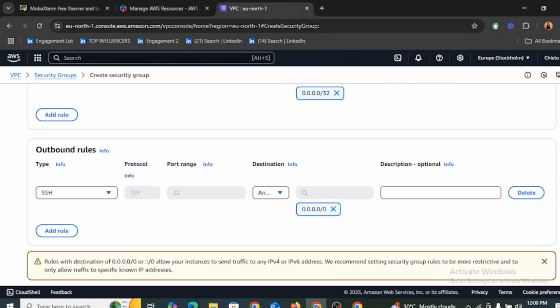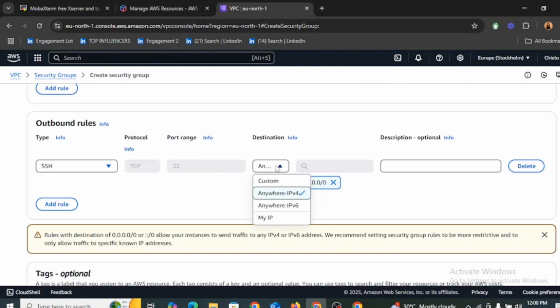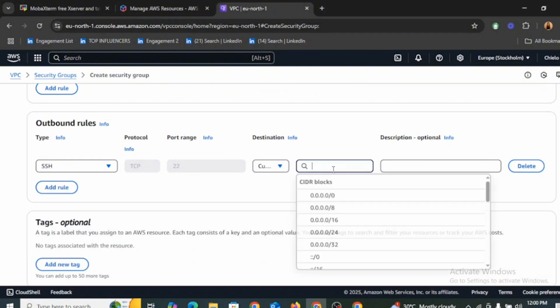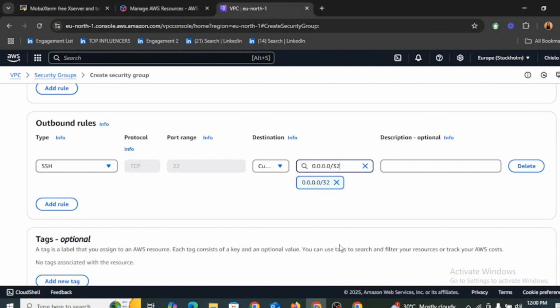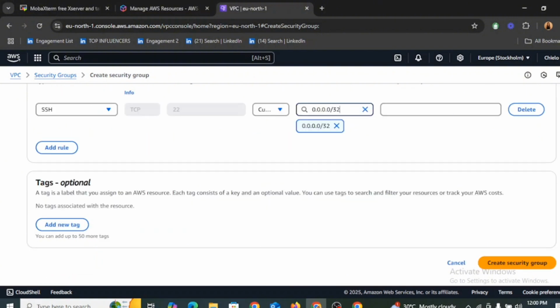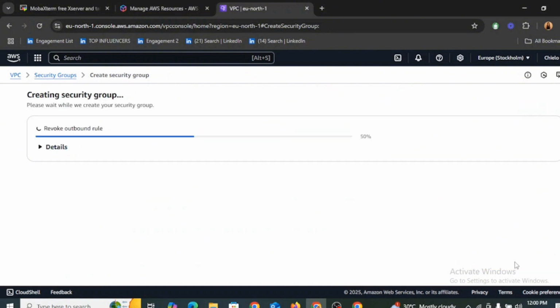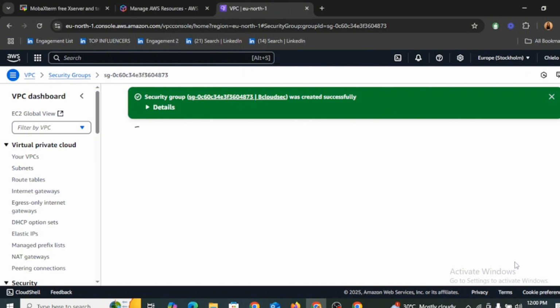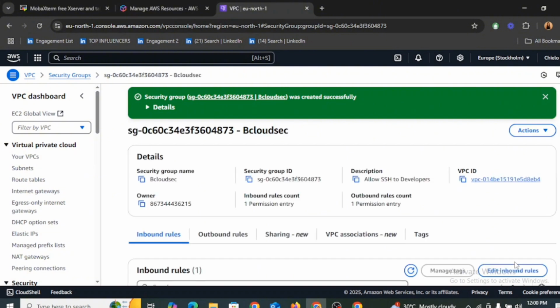Custom, we are going for /32 because just one developer will have access to it. The outbound rule is the same. We created the security group. Wow, both the inbound and outbound security group rules are created.